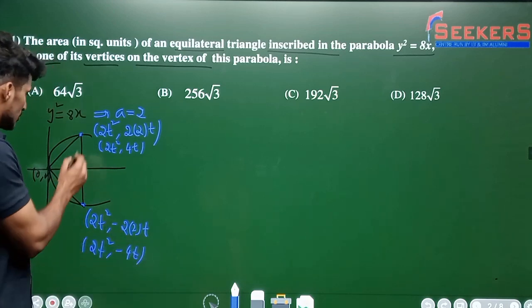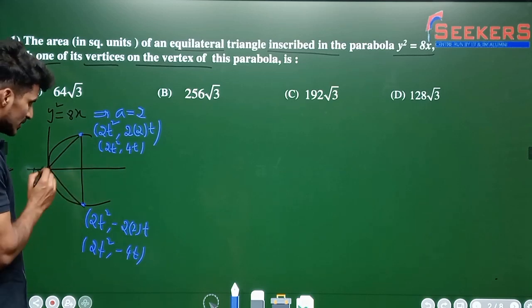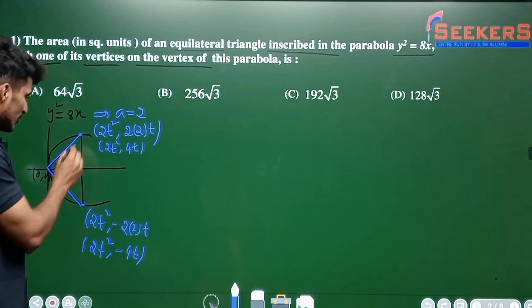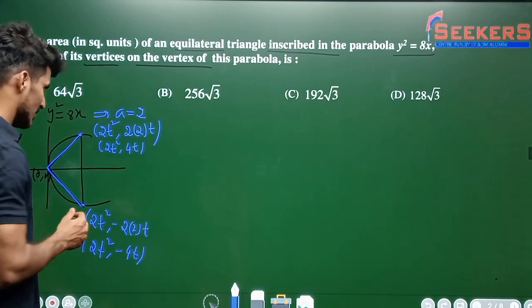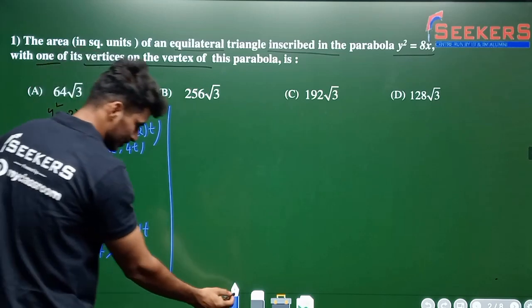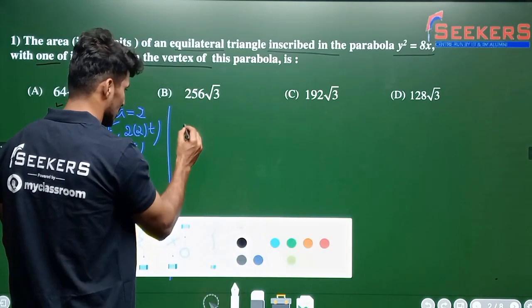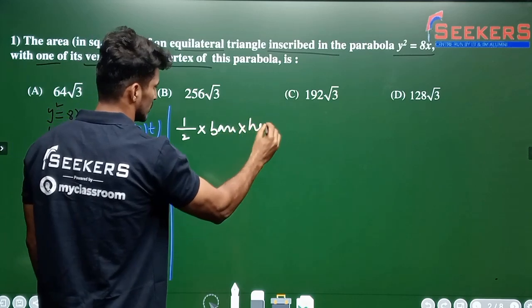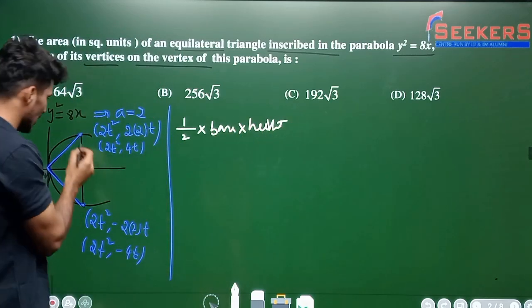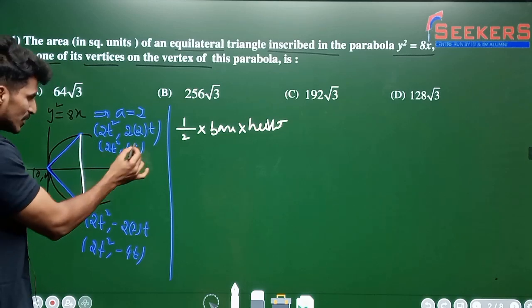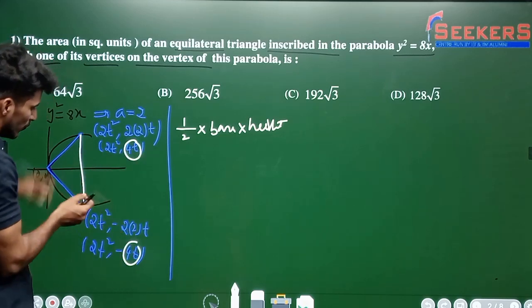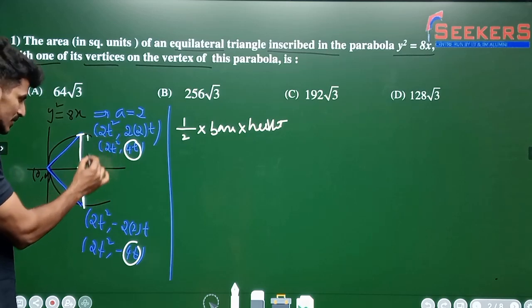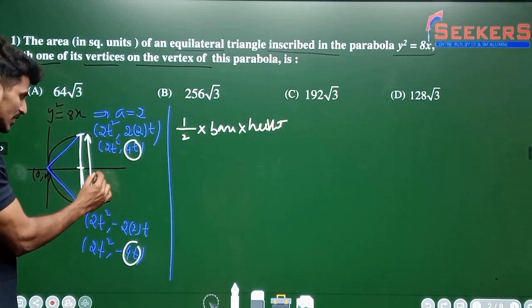Yes. So now look at this here. I got this point, I got this point, I got this point. We got 3 vertices of a triangle. So we need to find out the area of this triangle. What is the area of the triangle formula? So half into base into height. What is the base going to be now? This is the base of the triangle, which gives me 4t plus 4t, 4t units plus 4t units, total 8t units.